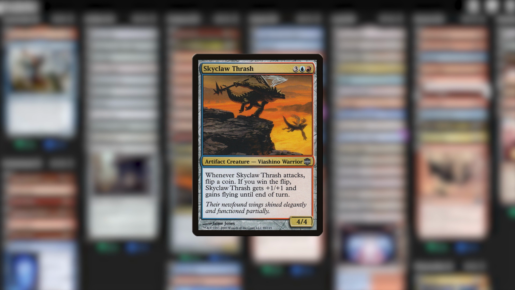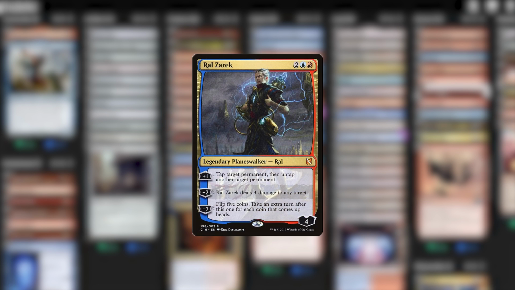Similarly is Skyclaw Thrash. 5 mana to get a coin flip when it attacks. Not the worst thing I've ever heard, but again, I think we can do better. Actually, I know we can. Next one is a toughie though, Ral Zarek. I feel pretty bad about pulling this guy.